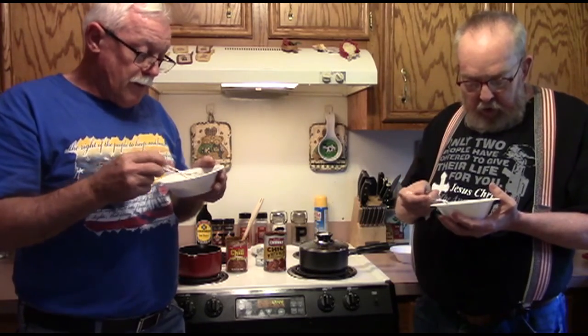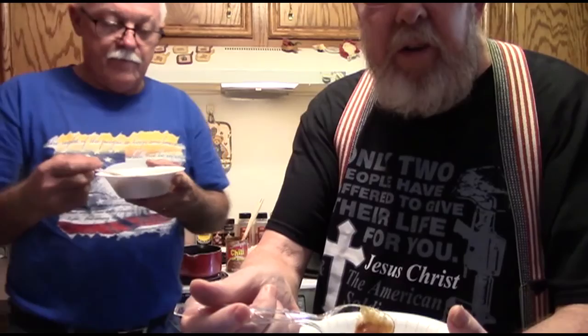Let's have a sniff and see how it smells. I smell the chili powder but it's not strong — not like some of the others. I think I can actually smell the beans maybe. It's almost bland except there is just enough of the chili powder seasoning to not make it bland. There's not a lot of smell to it — kind of a bland smell. I smell the chili powder right off the bat and it's got pepper in it, I believe. How do you think it looks? Plenty of beans, plenty of broth. There's some beef in it — pretty little pieces.